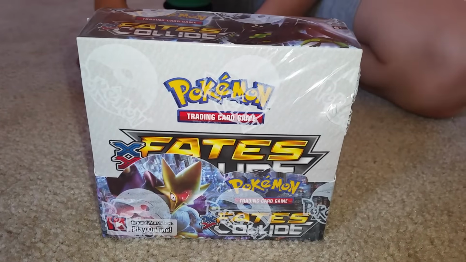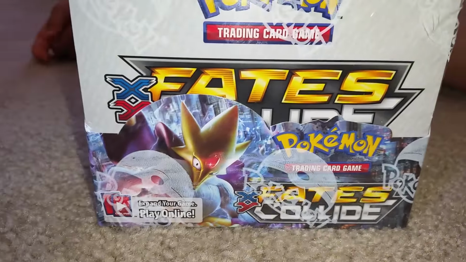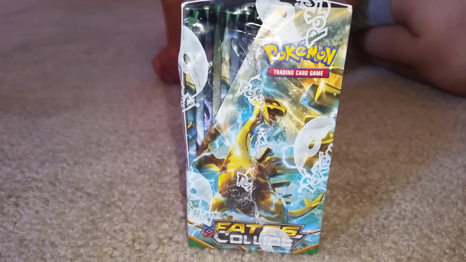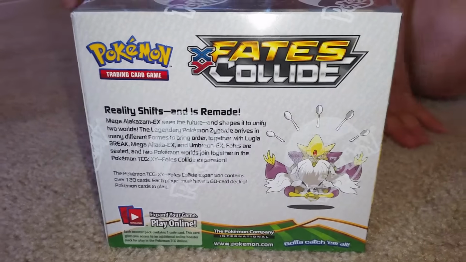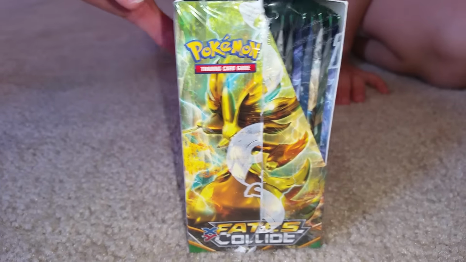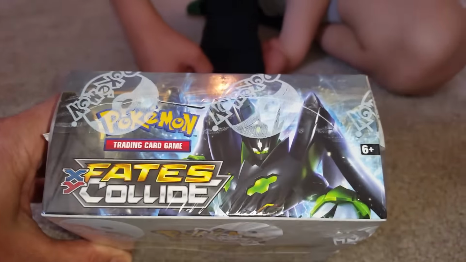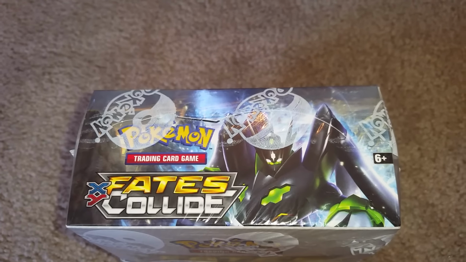Yeah, really loud. Here's the XY Fates Collide booster box. And on the front, you can see, is that a Mega Alakazam? Alakazam. And there's a cool card that we can get in this. Like Lugia Break? Well, I mean a cool Pokemon that probably not that many people knew even existed, because I never knew. Delphox Break over there? Okay, you're making me very curious. Are you talking about Zygarde? Is that who you're talking about? Did you even know Zygarde before? I did, but that was just because I was looking to see how many Pokemon went up to the letter Z. So you're excited to see Zygarde?